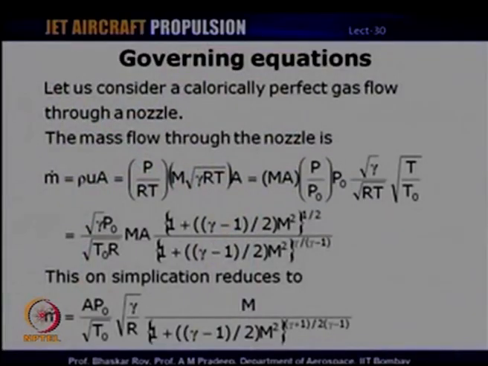So, let us begin our discussion with the subsonic nozzle first. Let us see what happens in the case of a convergent nozzle. A convergent nozzle, as we have seen, can give us a maximum Mach number of 1. Beyond that obviously we cannot increase the Mach number in a convergent nozzle. Before we look at the convergent nozzle, let us look at one set of equations which will be used in both the cases, whether it is subsonic or supersonic flow.